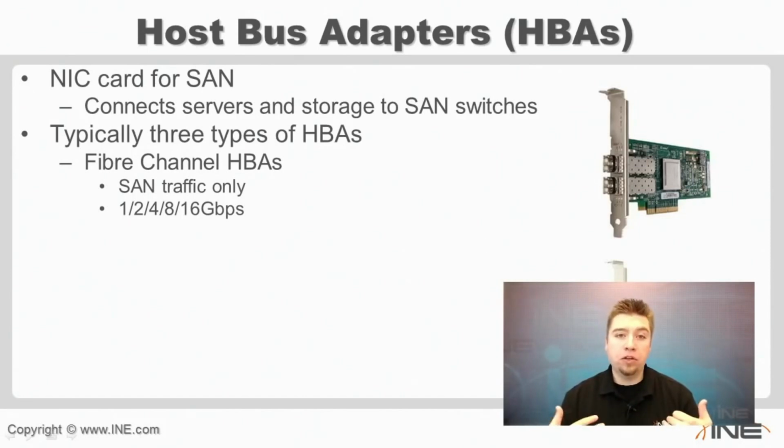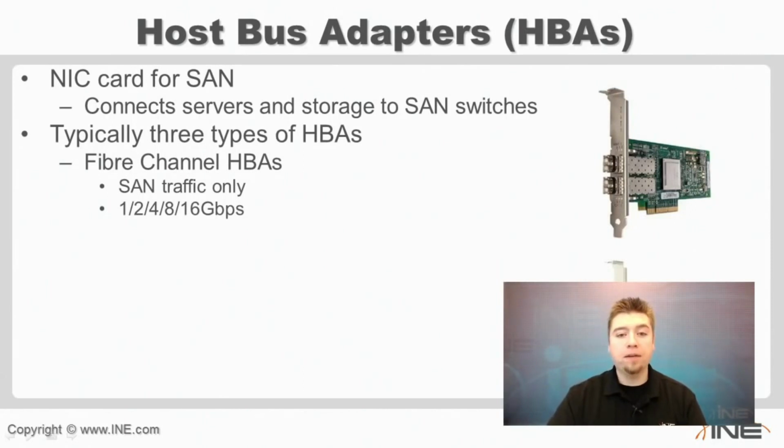So by far, this is still the most common install base. FCOE is starting to take off, but fiber channel has been around for many, many years. So it's very common that you're going to see FC. Nowadays we're slowly migrating towards FCOE because we now have the speed at 10 gigE or beyond that we can put both of those on the same link and then make sure that the storage traffic is not going to be dropped.